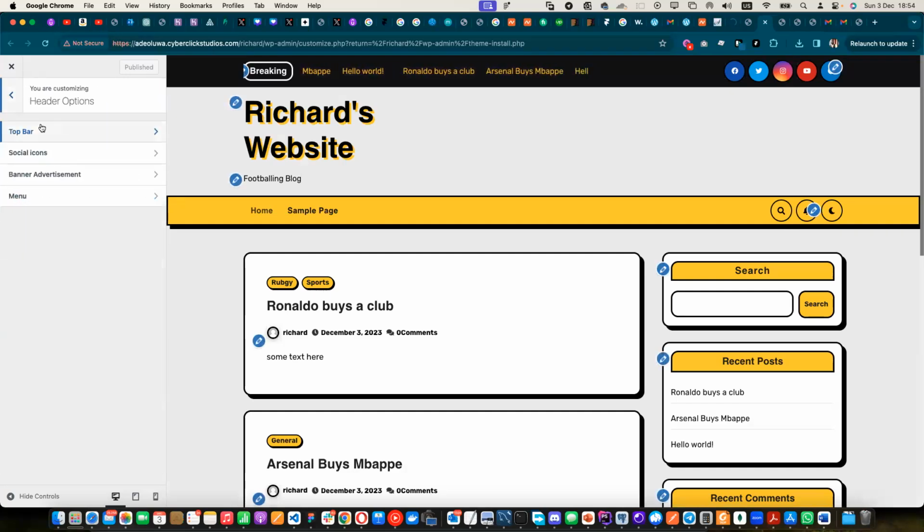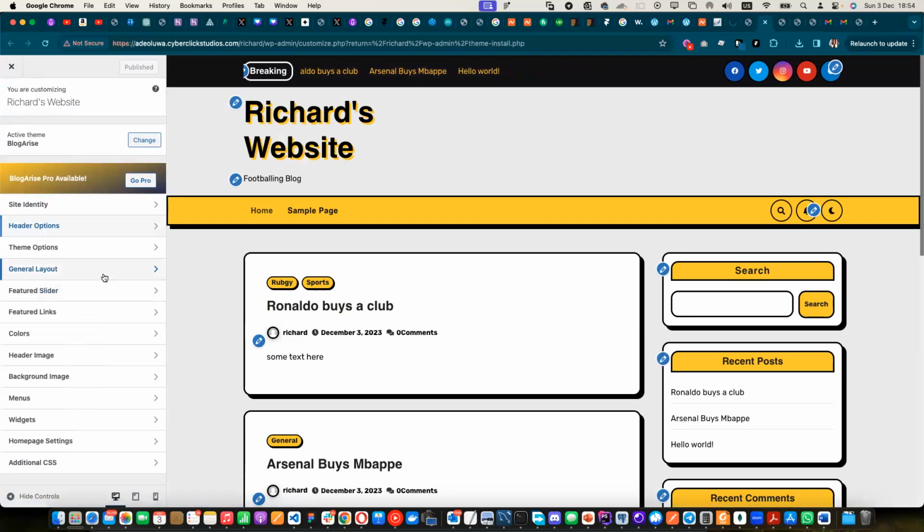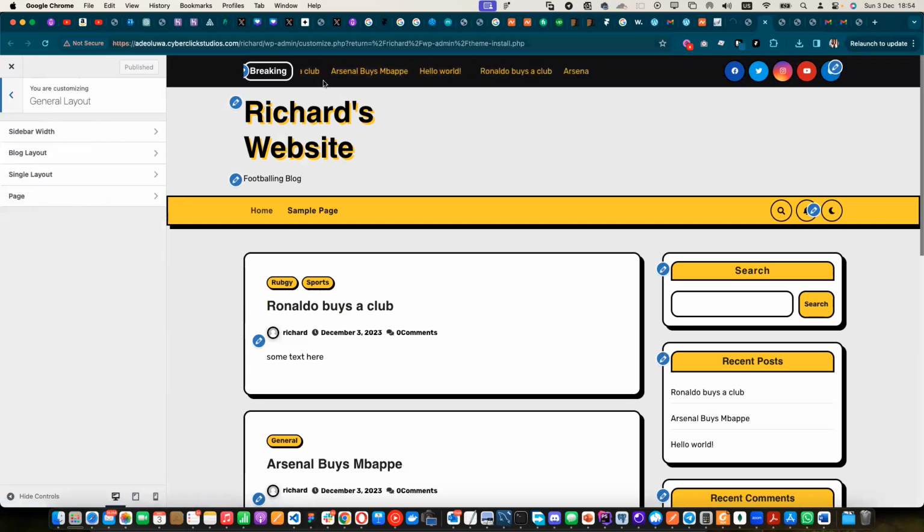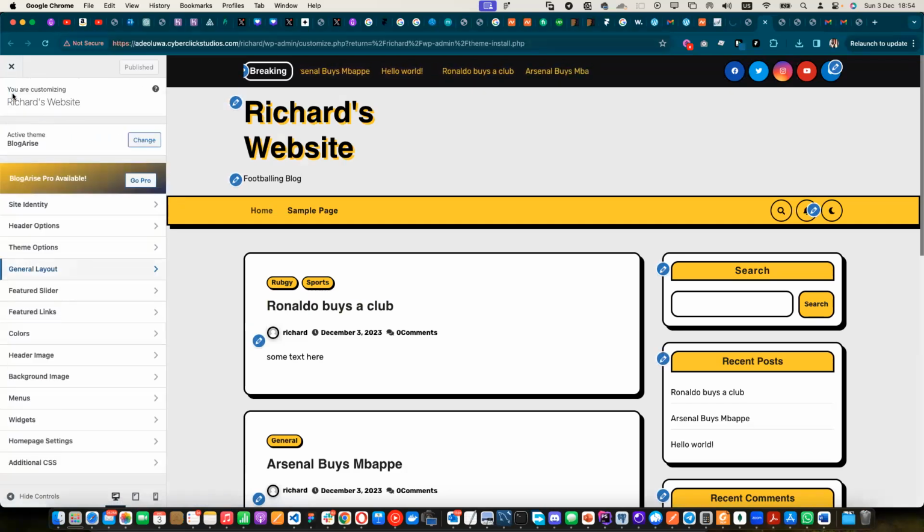Header options. So one thing about WordPress is your theme actually will define how you modify, because some themes won't come with this customizing feature. They will come with their own way of customizing. So you have to always read the documentation for the themes, any templates that you buy. You understand? You have to actually read the documentation.